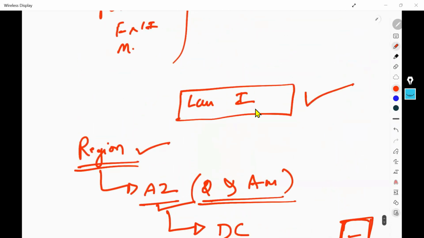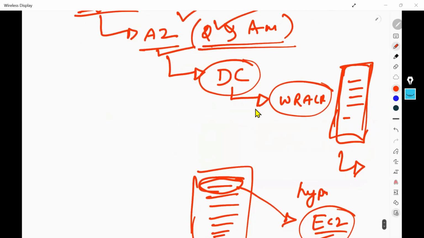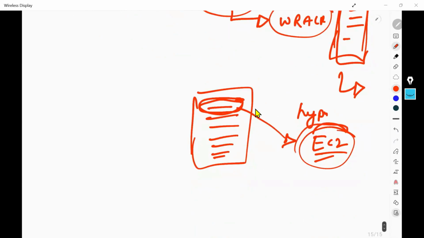This is the process that happens internally: inside your region, inside one of the availability zones, inside one of the data centers, inside one of the racks, and inside one of the hypervisors, this EC2 machine is getting created.